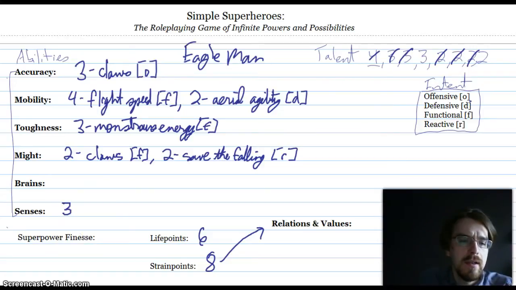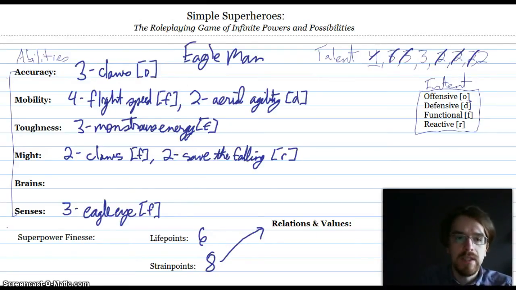Okay, so Eagle Man also has an Eagle Eye talent, so he can see extremely precisely from extremely far away, and he can roll this to spot things and just narratively see things that he never would be otherwise. So I have one more, and I'm thinking I'll put it in Brains. Now, one thing to note is Eagle Man has only 1 offensive talent and only 1 defensive talent, so that makes him pretty light. He's really all about the utilities. But I'm going to keep up with that, and I'm going to give him police contacts.